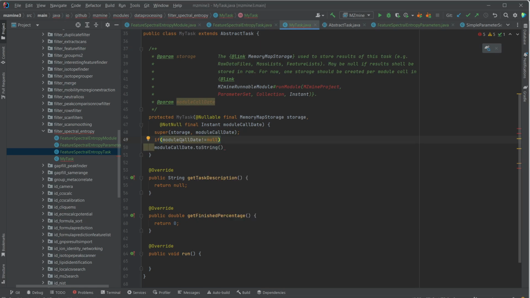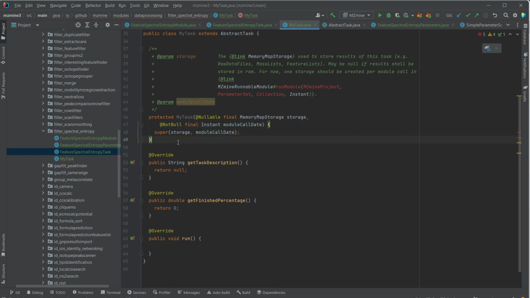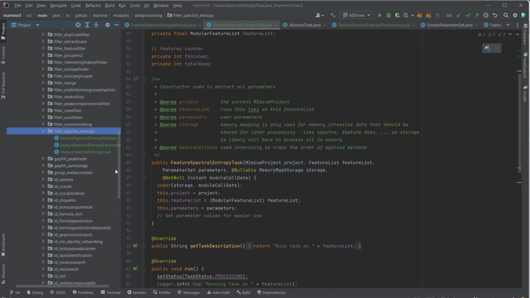I guess it's also going to give you that the condition is always true because this is already a condition that we set. So that's a nice way for you to annotate variables and people are going to know it's null or it's not null. And then you also have to stick to it, right? So I'm going to delete this one, but then we go back to the task here. I'm going to clear up my mess up here.